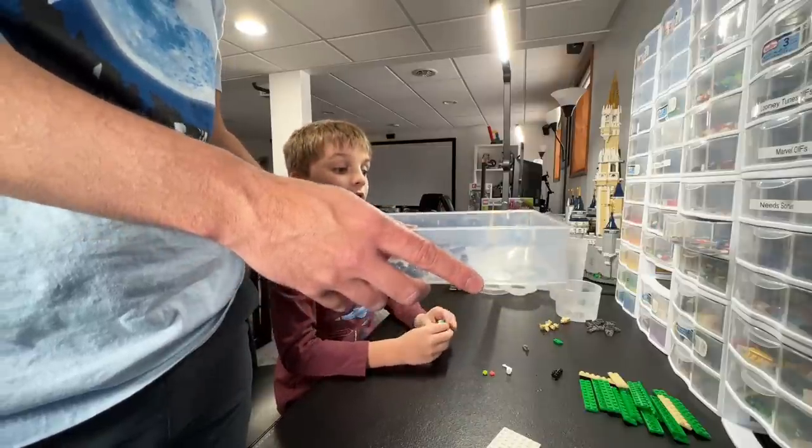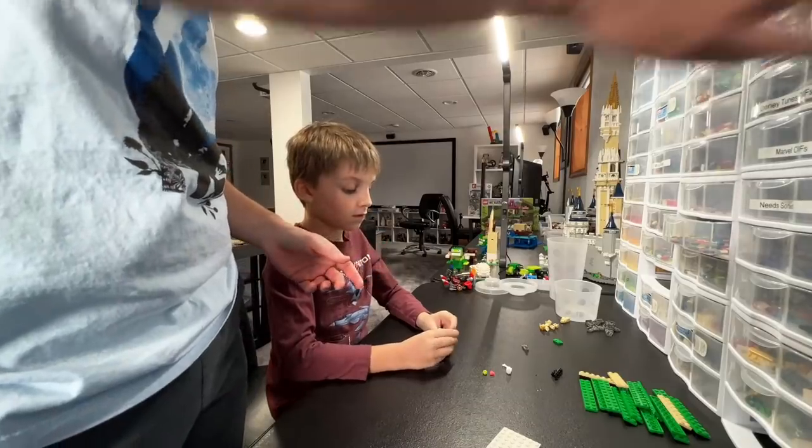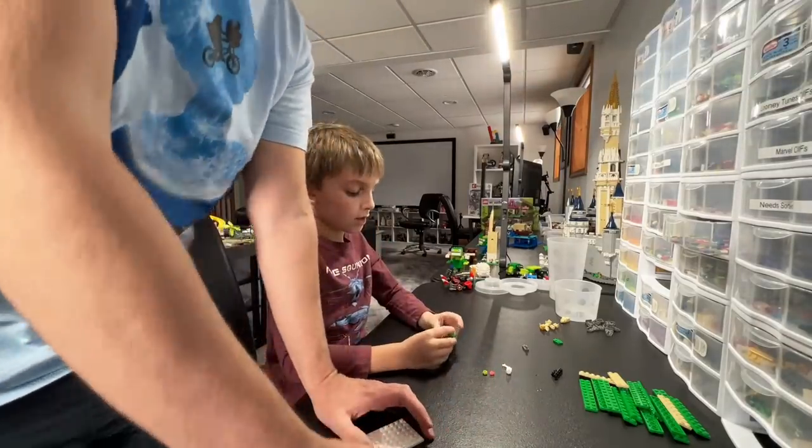Like, what? How can I make a move and stuff? Oh, don't worry about moving just yet. Build his torso, and then we'll worry about the legs and all that stuff after that. You know what I'm saying?